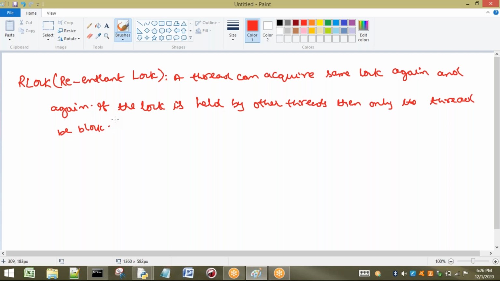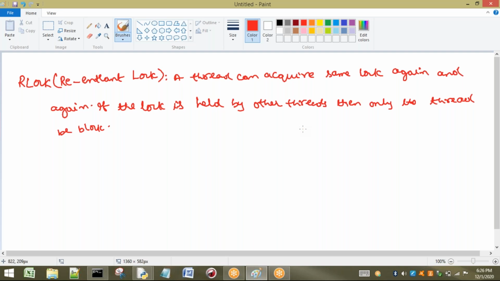Very important point, once again I'm repeating the concept. By using RLock, a thread can acquire the same lock multiple times, again and again. If the lock is held by other threads, automatically the thread is going to be blocked.